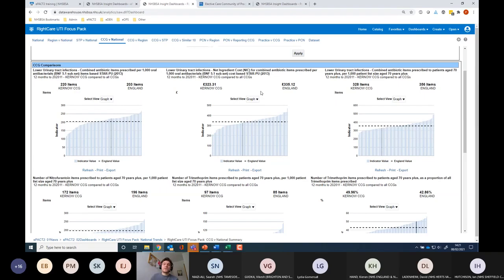It has been mentioned, and this is where Elizabeth's fantastic because she tells me these things, that the lower cost in this example, even though they do more than average items, might be because they do more trimethoprim. It might not be, but that could be an indication. We'll see that in the metrics coming up. Trimethoprim's a little bit cheaper than nitrofurantoin. So that could be something to look at.